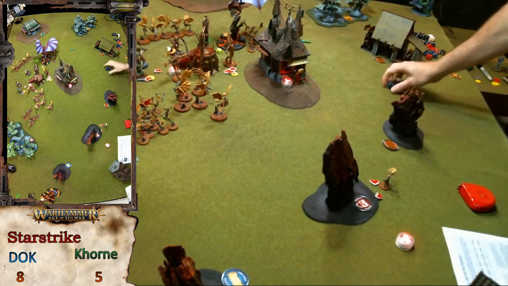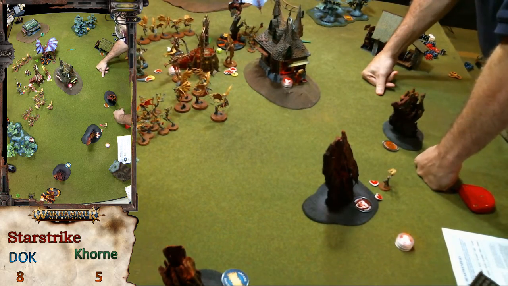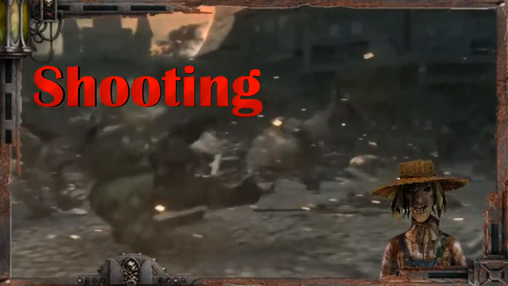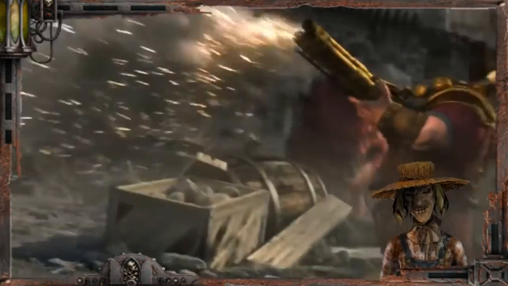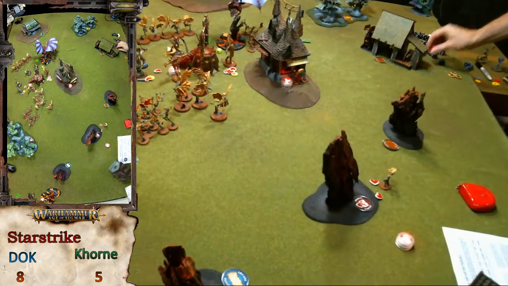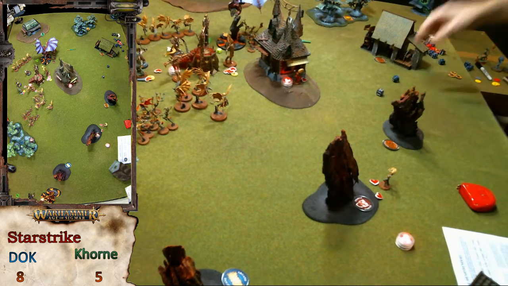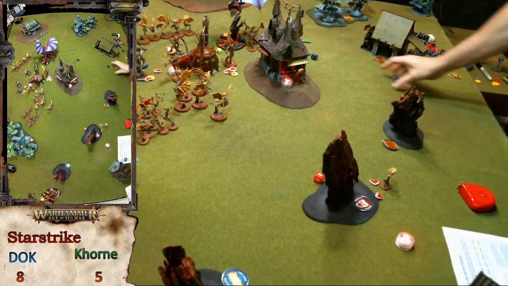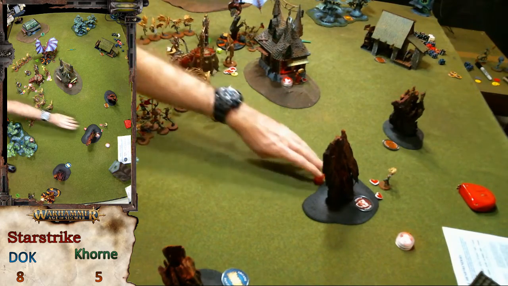Shooting. We're gonna start with these guys trying to shoot him. The shooting phase. Actually, no, we'll start with him shooting the thing in front of him. You're on 3s, we're rolling 1s, wounding on 4s. Yep, one wound at no rend. He's taken 5, he's got 2 left. 2 left, okay, good start.